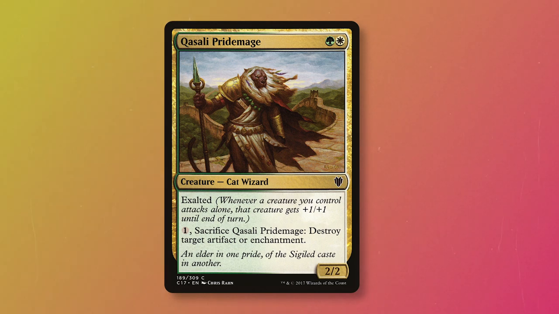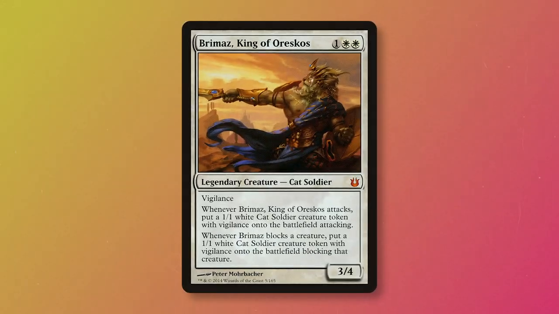And the third best cat in Modern, Qasali Pridemage, which is a fabulous sideboard card extraordinaire for lots of Modern decks, including my favorite, Bogles. It doesn't run all the time, but when it does, it is clutch. That's right. Qasali Pridemage, you know, get rid of the most troubling artifact. It's great. This card can make or break a game a lot of the times that it gets played, and a bunch of different versions have been printed, and there's some pretty cool art for this card running around out there too.